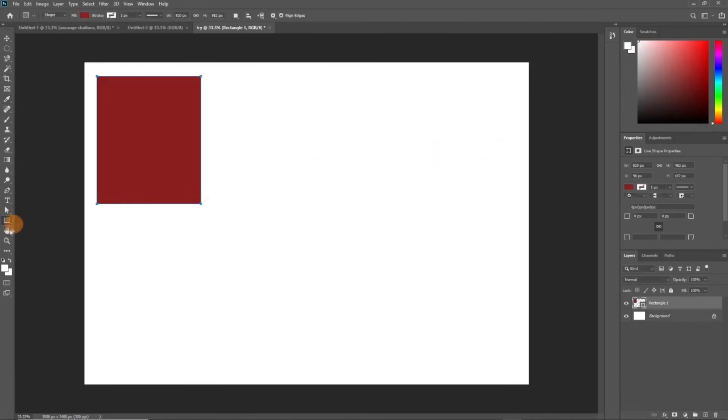Let's try another option in the shape tool. Now this time let's go for rounded rectangle. The rounded rectangle draws the rectangle or square shapes but has rounded corners. Now the radius of the rounded corners is determined here. The higher the radius, the more rounded it is. The smaller the radius, the more it becomes square, or the more unround it is. Let's increase the radius and see. So you see, we are drawing a rectangle, but it gives it a round edge rectangle.